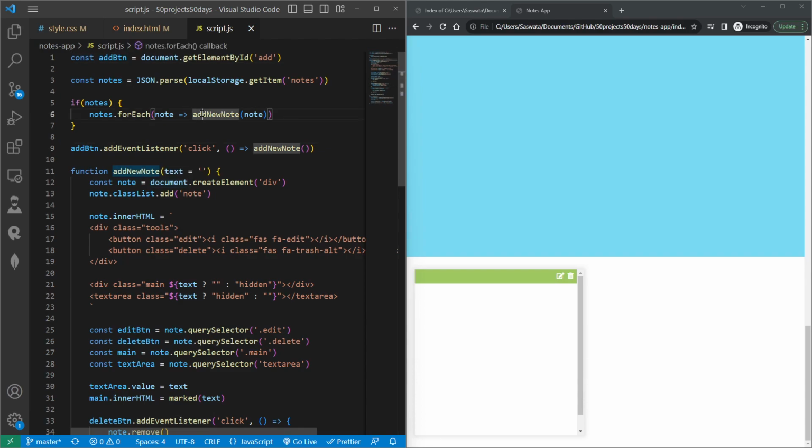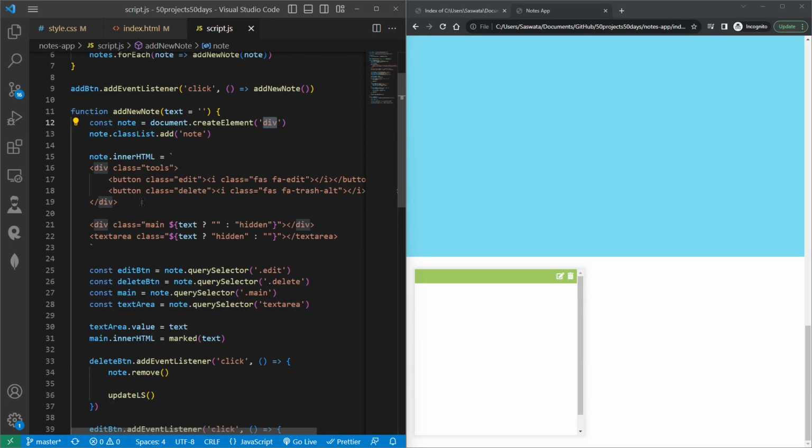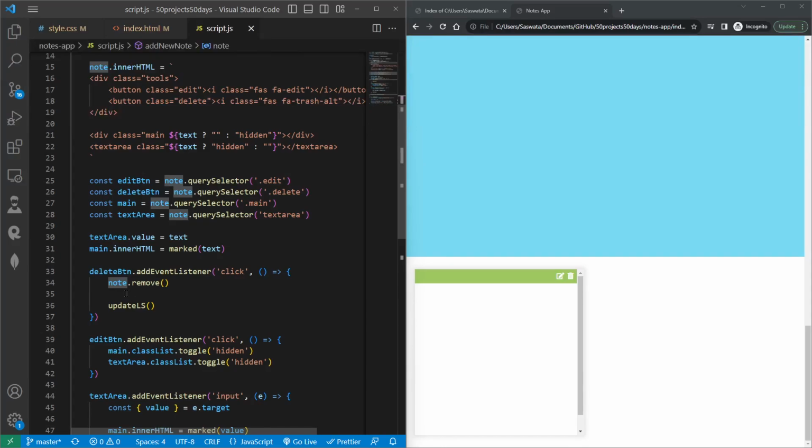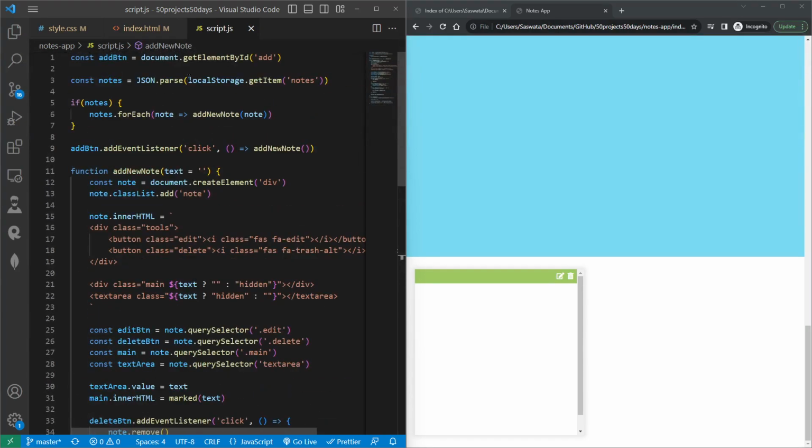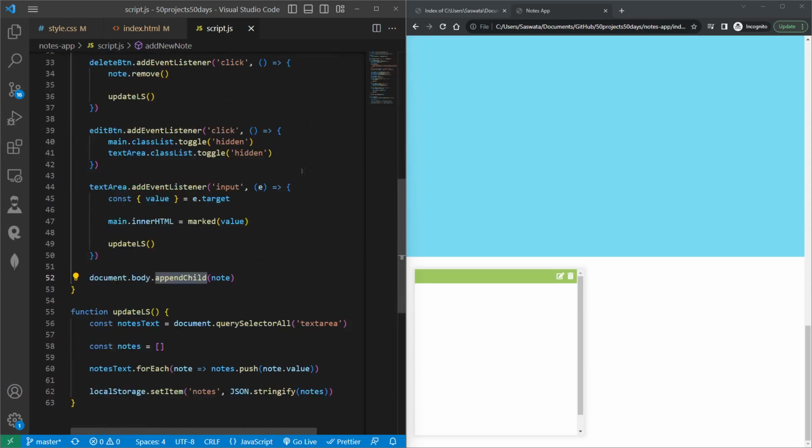Whenever we add a new note, what it does is find the div and then add the note. So it will create an element of a div instead of a section, and where will it tag it? It will tag the note in our HTML, note.remove. It will add all of those, and then document.body.appendChild. Instead, what we want to do is get the last section, right? So for the last section, we have to get document and append child.